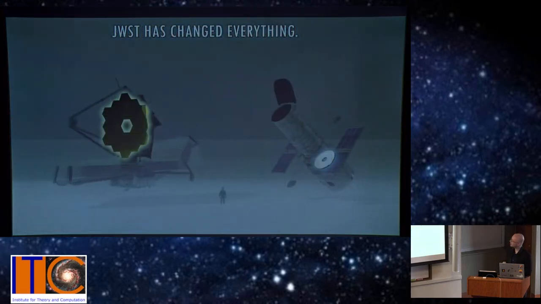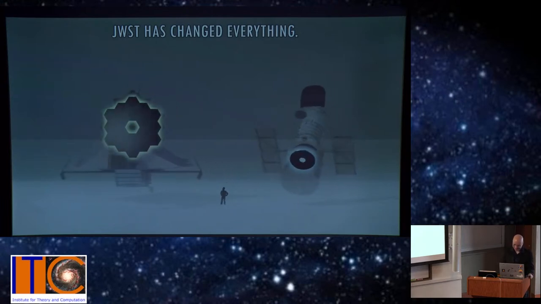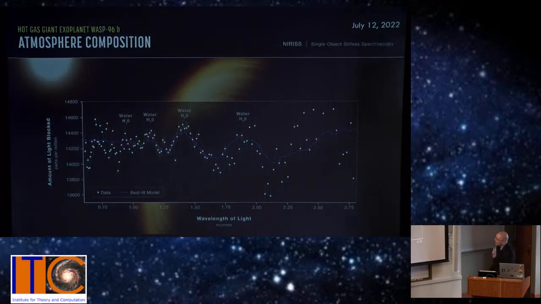But okay, on to the meat of the matter about how JWST is now rewriting everything that I just told you. So you'll have seen just a lot of spectra coming out that have been announced in multiple press conferences. The very first one that dropped in July was this planet WASP-96b. And I remember when I first saw this, my jaw dropped at how for the first time we're going beyond 1.7, 1.8 microns that we had with Hubble and getting multiple water features that we've predicted for years, but we can finally spectrally resolve them.